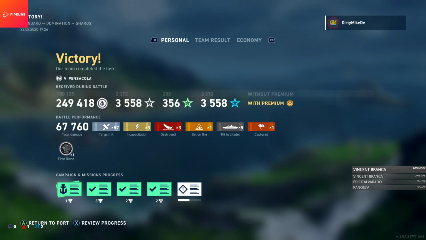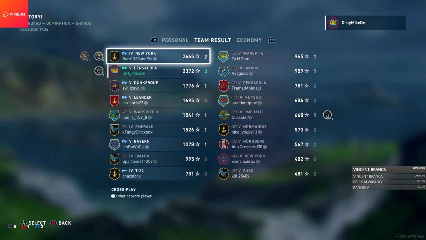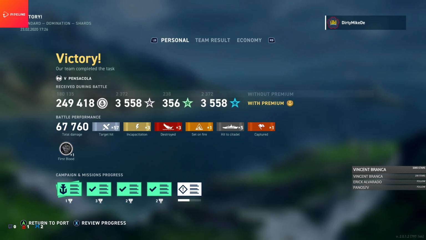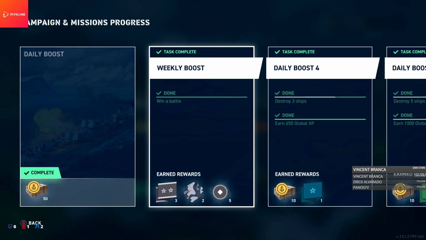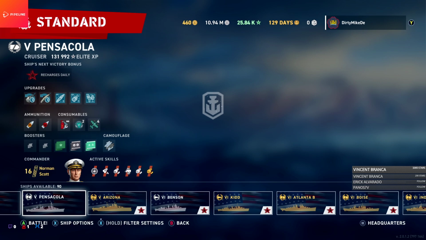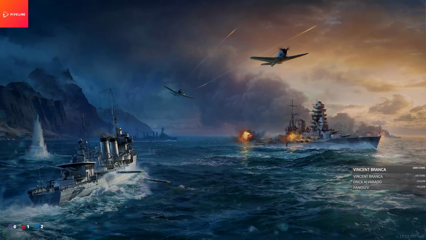So there you have it. Second on the team, pretty good damage. We got 57 hits, 3 incapacitations, 5 citadels, a capture, and 3 destroys, a first blood. Alright, let's see if we can recreate that same magic right now in the second game.